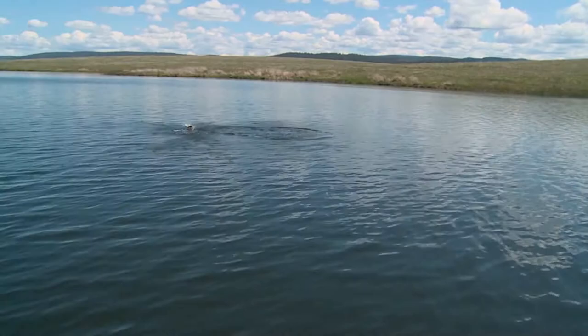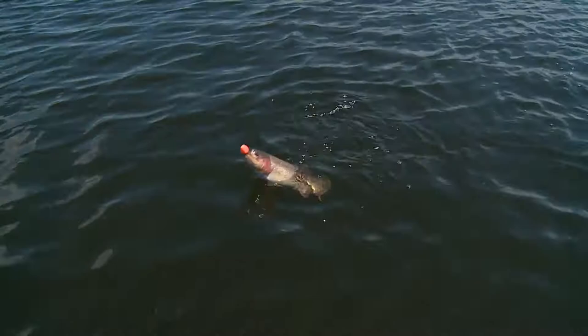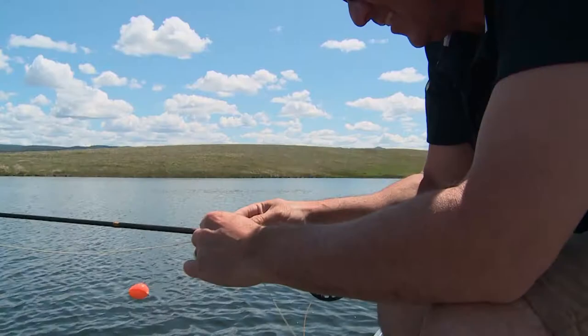There we go. Got him. Oh, that's a nice one. Had a good fish. Whoa. Well, you know what? I was going to change to a chironomid, but I don't think so, because this fly just keeps producing. And I'm going to show everybody what it looks like as soon as I get this fish in. But this guy, whoa, he's not ready yet. Oh, yeah. And just like you would with a chironomid hookup, they get it right in the top of the lip. Let me just unhook him. Oh, there he goes.